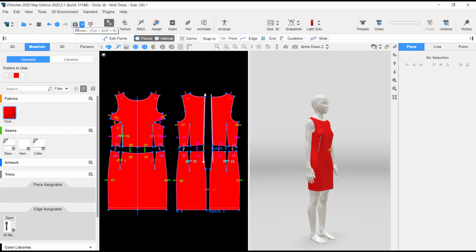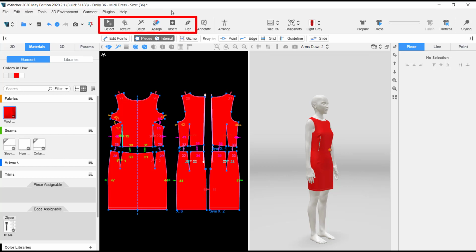Now this camera button is the render. If you go down, you see render, create tech pack, or you can print the file. So this is where you do your render in case you finished your file and you want to render eventually. So this is where you do it. Now when you register with the VStitcher, they also create an online store for you. When you click this button, it automatically takes your design directly to the online store.